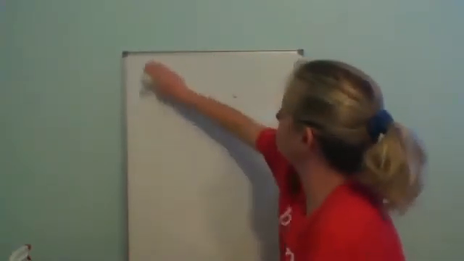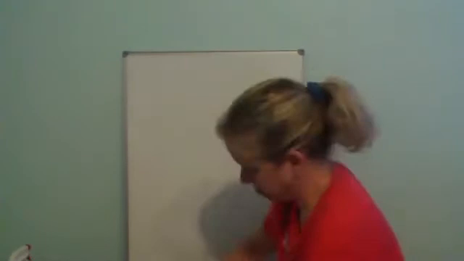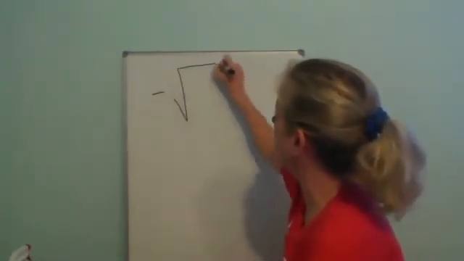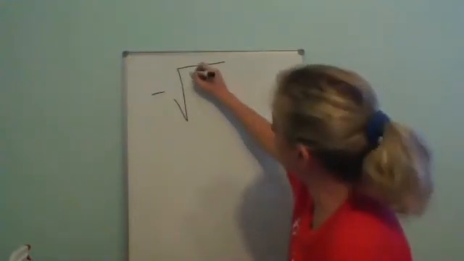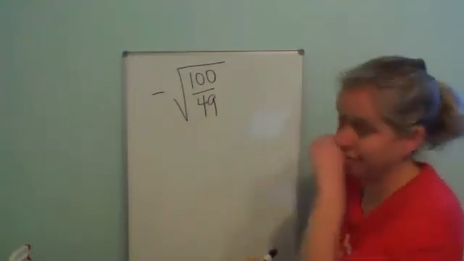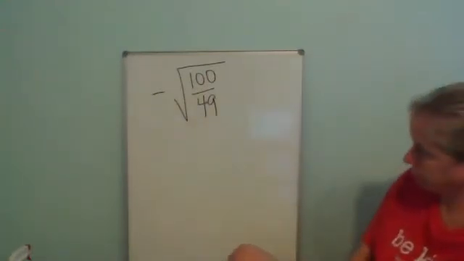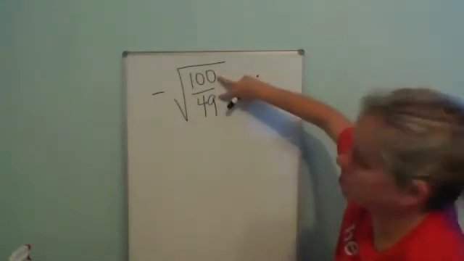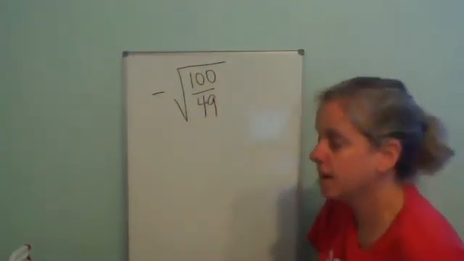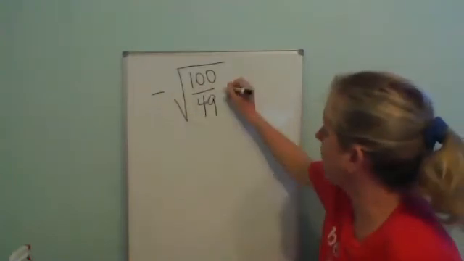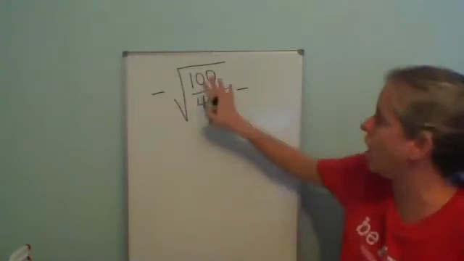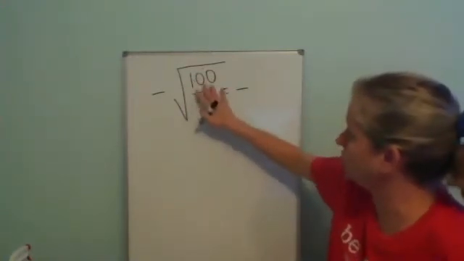Number 2 is another square root problem. This one has a couple of new things. It's got a negative, but it's on the outside of the radical. And what's underneath the square root is a fraction. But if you will notice, when you're looking at the two numbers of this fraction, they are both perfect squares, right? So this negative that's on the outside, it's just going to come over. It doesn't have anything to do with what's going on underneath this square root, okay?